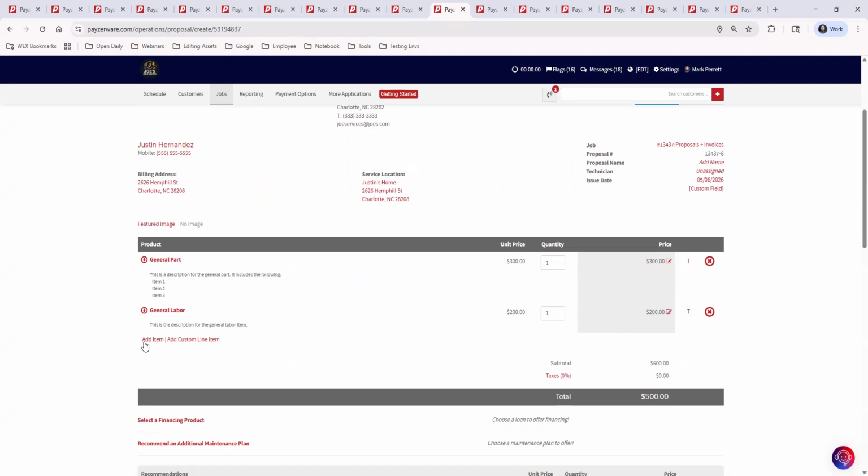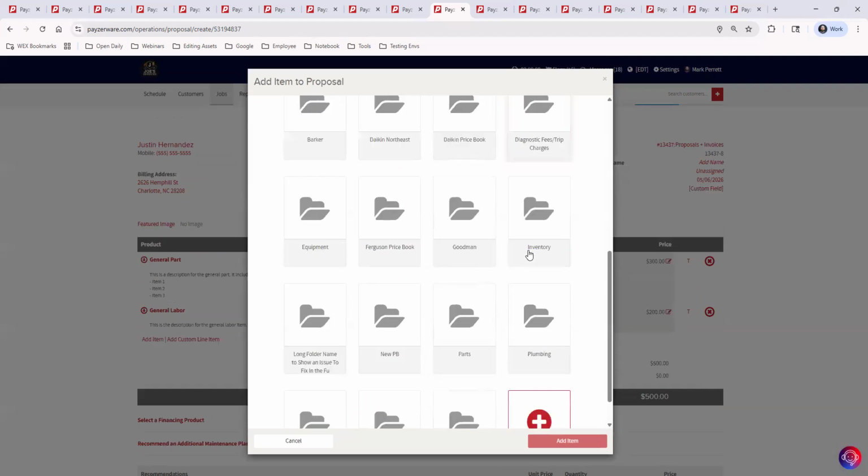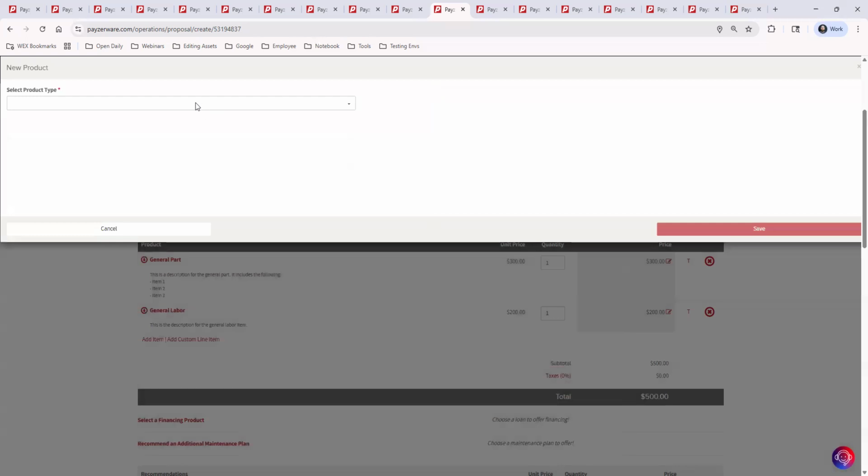Let's say that you don't have any items or the item that you want is not in your price book. You can click Add Item, go to Price Book Folders, and scroll to the bottom of the folders, and you'll see right here, Add New Product. From this button, if we click, this will then allow you to choose what type of product it is.